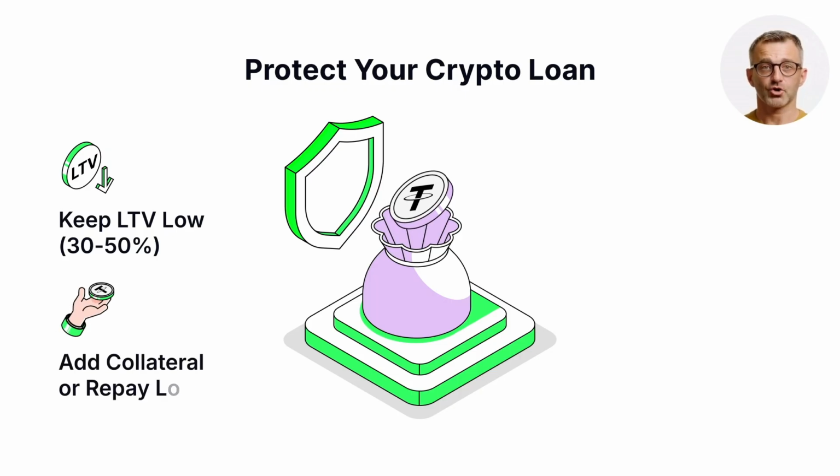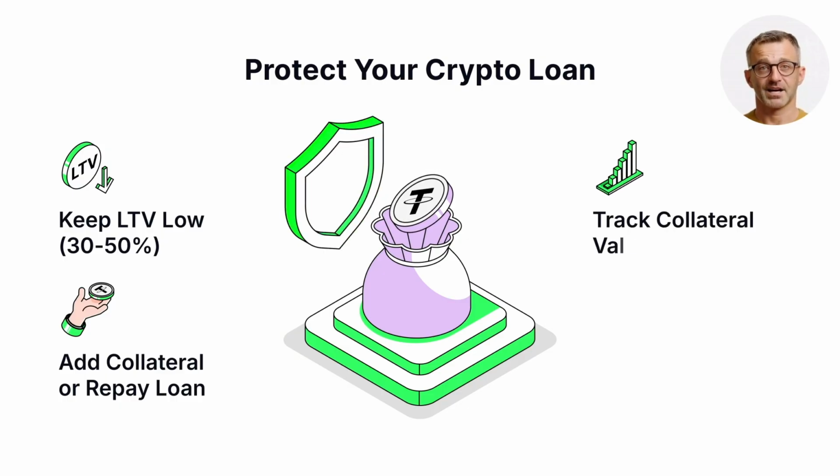Secondly, monitor your collateral value. Cryptocurrencies are very volatile. Today, your collateral token may be worth $2, and tomorrow it might already be $1. Such a drop instantly increases your LTV. That's why it's important to regularly track the price of your collateral. A useful habit? Check your LTV once a day, especially during periods of strong market movements.